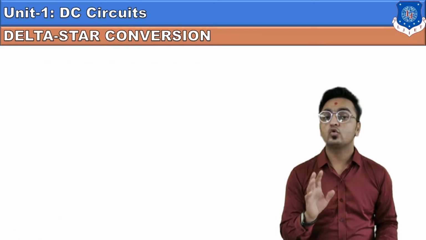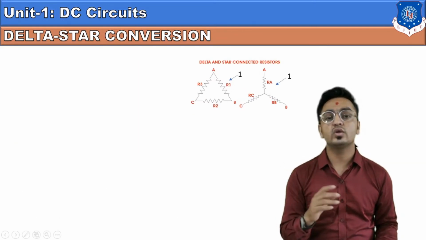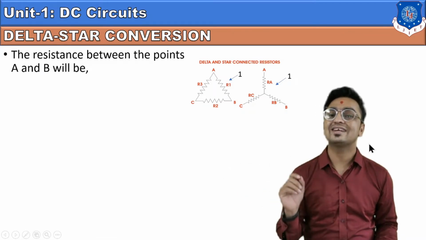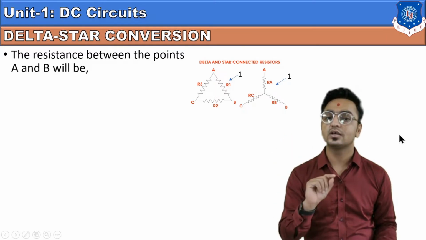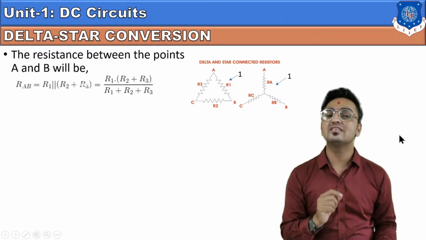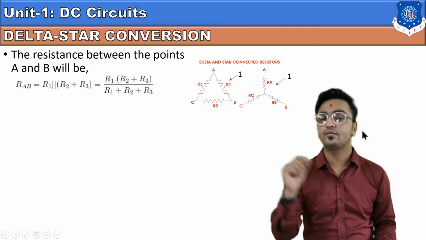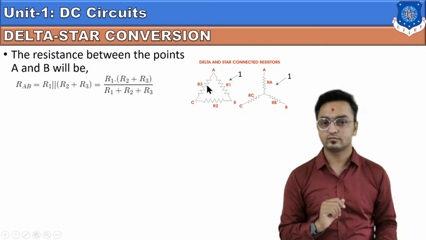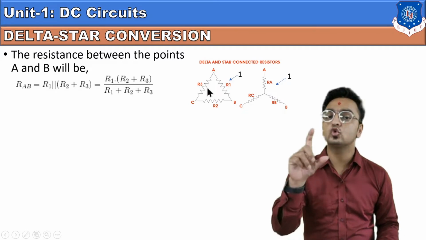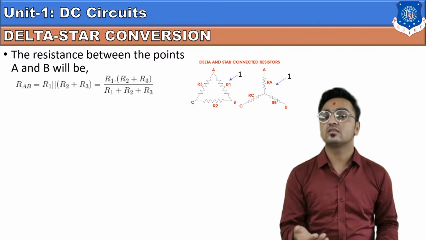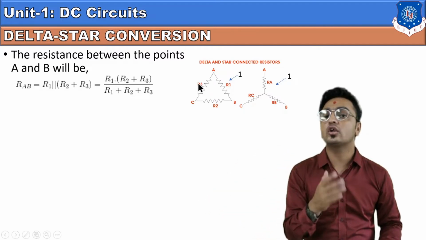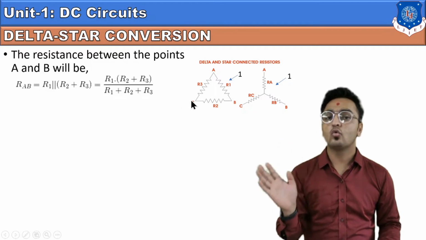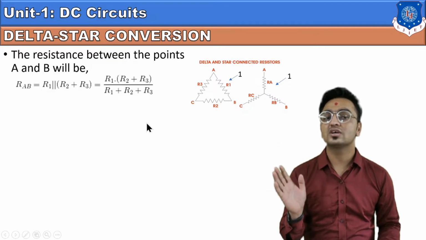So if you want to derive these conditions, how will they be derived? Let's start with the first one. First of all, let's consider the first two terminals A and B, and let's measure the resistance between A and B. For that, first of all, let's consider A and B of the delta connection. And when we consider these two terminals, we will consider that the third is not connected anywhere. So basically this C is an open terminal over here, there is no other connection.